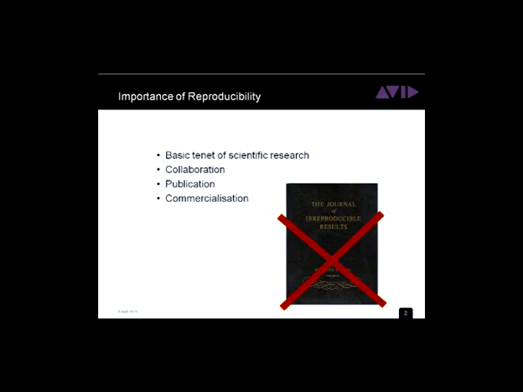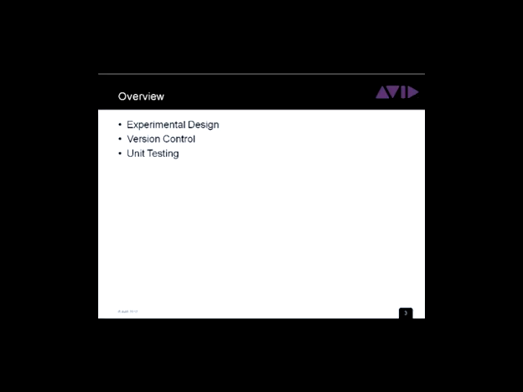If you're wanting to publicise it, write it up in a paper and get it into a journal, then it needs to be reproducible. Someone else needs to be able to see it working. And if you're wanting to commercialise it, take it round to a company to sell it, they're not going to be very interested if it doesn't work for them in the demo.